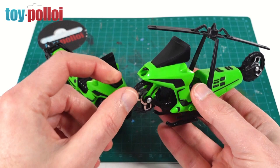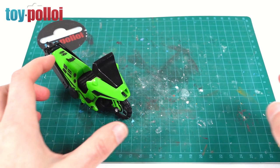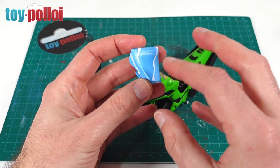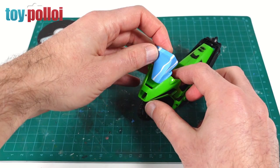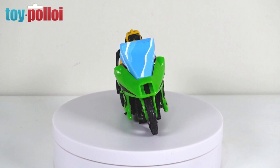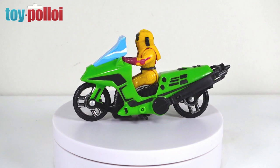Then I thought it'd be quite a nice idea to try and recreate the look in the cartoon. So I built another one here, which looks a little bit more cartoony. If you see the Condor in the cartoon, the windscreen is actually blue with little lines on it to make it look like glass. So that's what I have created here. And if we put that on the bike, you can see you get a completely different look to it. It looks much different. I actually quite like that one. It's not going to be for everyone, but I think that's quite a nice little style to it.